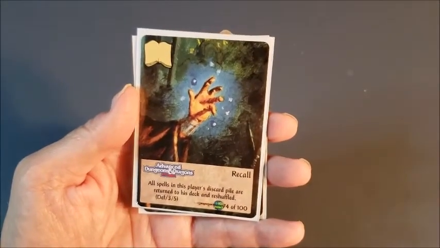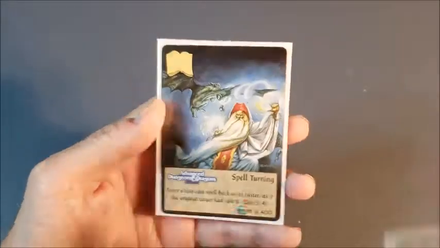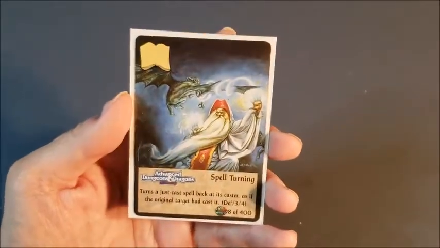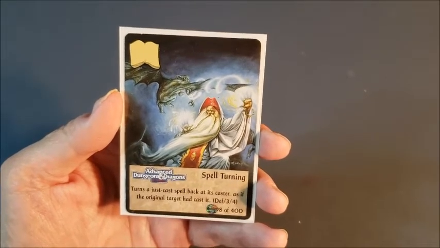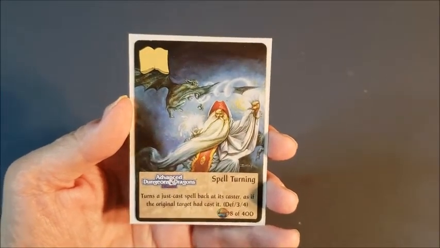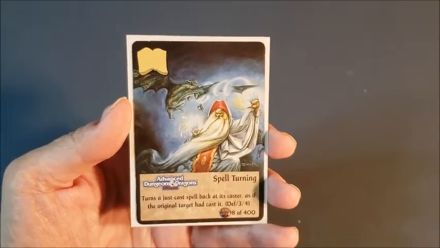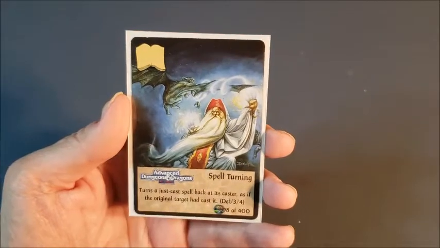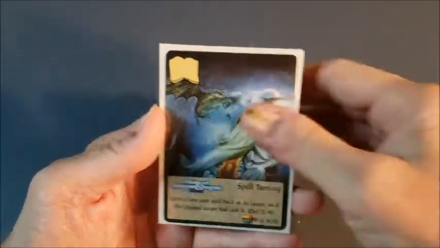Recall. All spells in this player's discard pile are returned to his deck and reshuffled. Very useful spell to recycle spells. And Spell Turning. Turns a just cast spell back at its caster as if the original target had cast it, and it counts as a defensive spell. So if it's turning a just cast spell, you have to look at if it's offensive, which it should be, although there are some exceptions to that as to how it would be turned and how it would be ignored.